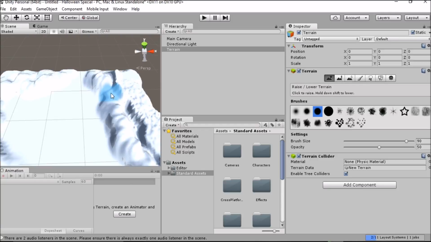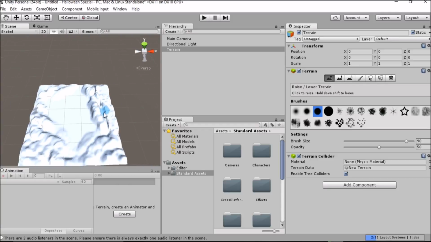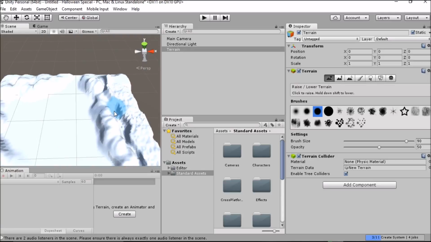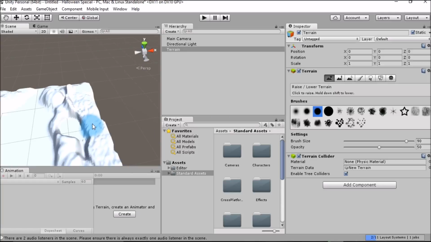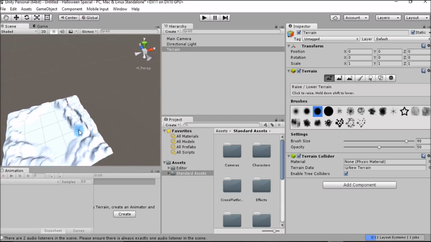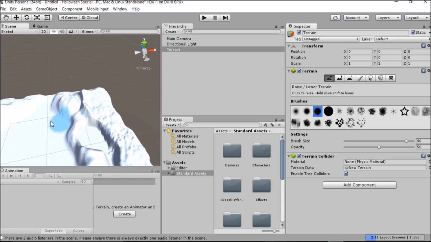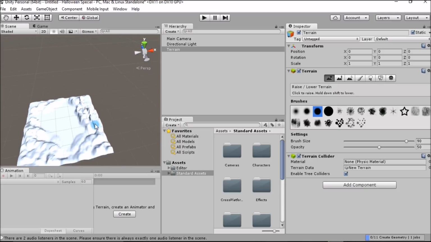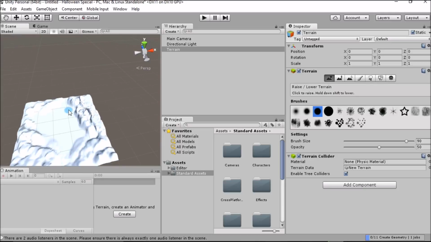Hello everyone, I did say that I'd come back with a finished product, but I'm not quite finished. I just remembered something, and that is our ability to actually lower our terrain, because this says raise and lower. So if we hold shift, as it says here, we can actually lower our terrain. So if I hold shift there, I can lower this terrain to make it flat again. And that helps if we want to just lower our terrain for whatever reason. So that's just a helpful tip if you're modeling your terrain, because you can just lower it and then start again pretty much without having to go through the whole Control Z process. But anyway, I'll be back in a second.